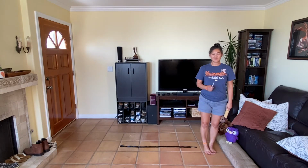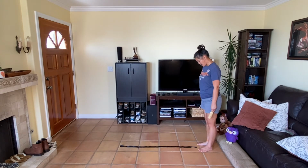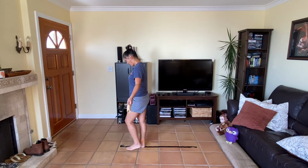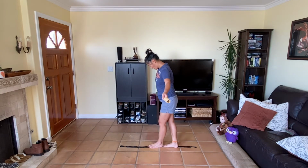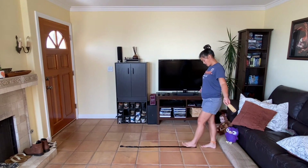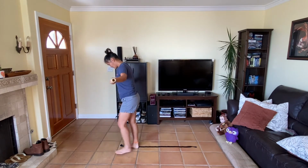Now, I want you to walk forward, normal, and then don't turn around and walk backwards on your ribbon, okay? See, so walk forward, and then walk forward. I get to the end, I'm not going to turn around. I'm going to walk backwards on my ribbon. Can you do that? You don't have to do heel to toe. Try it again. Forward. And now backwards. There we go.